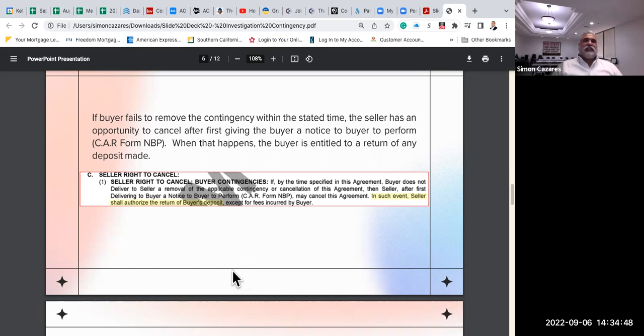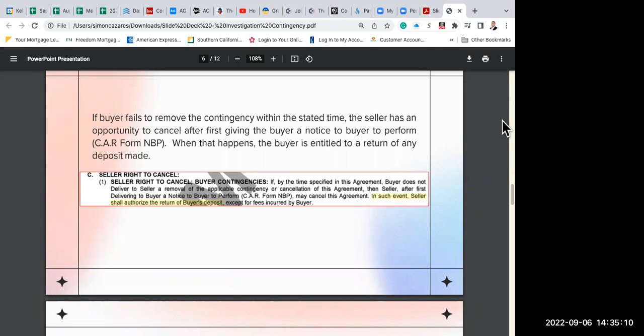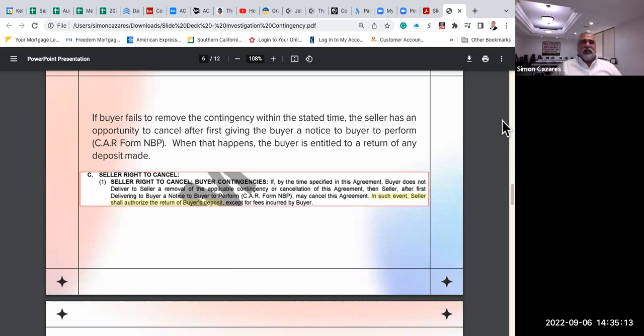If the buyer breaches the contract, the seller has to stay on track and provide the necessary documentation. And that documentation is very simple. That documentation is the notice to perform. You can give a break, or you can be concise in your position and very rigid, meaning you don't have to wait till the 17th day to get the release of that contingency.